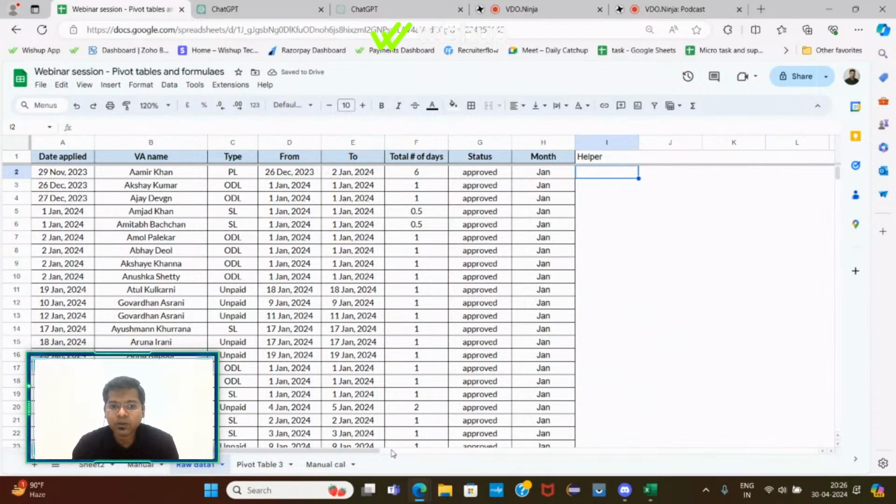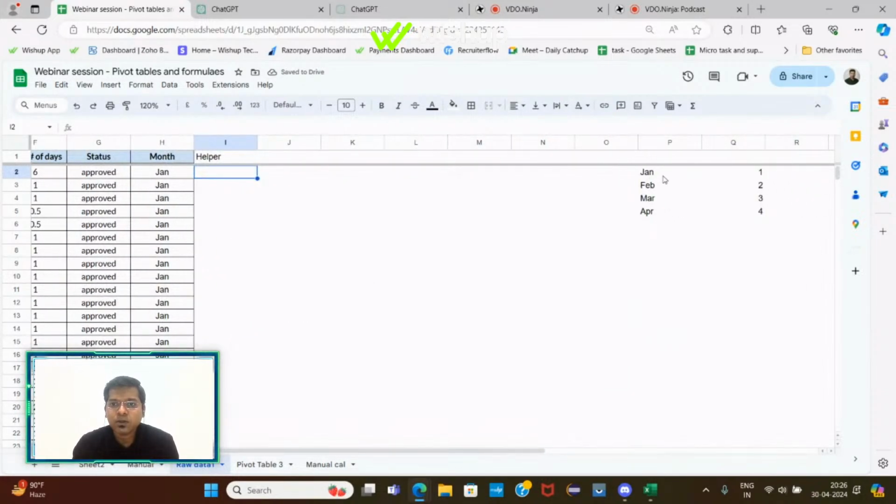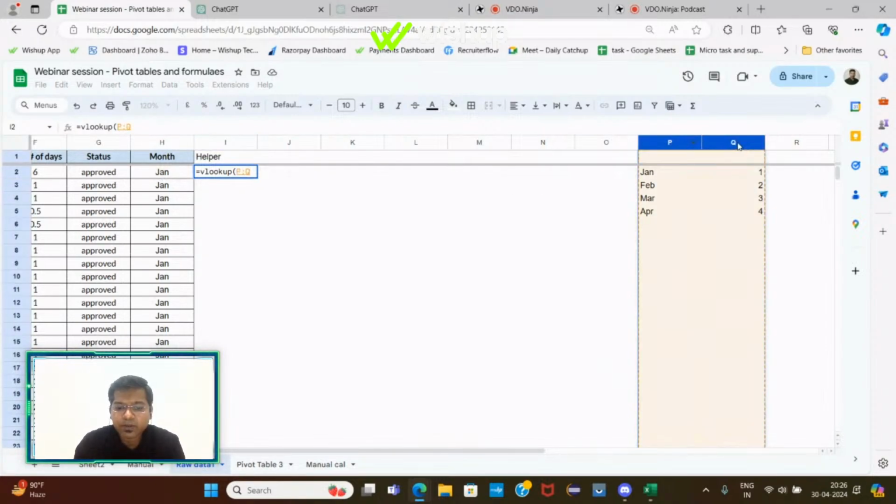I already have this information. I have created a very small unique table wherein Jan is denoted by 1, Feb is denoted by 2, March is denoted by 3, and so on. So I'll use VLOOKUP here. This is my search key. This is my search range.